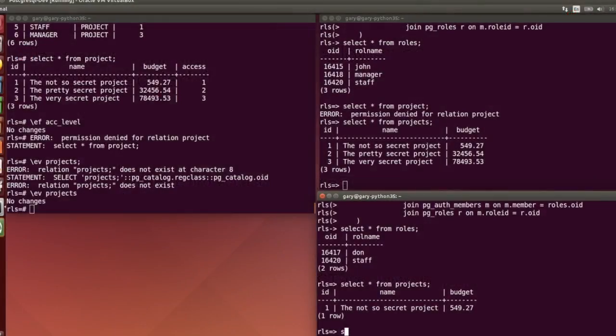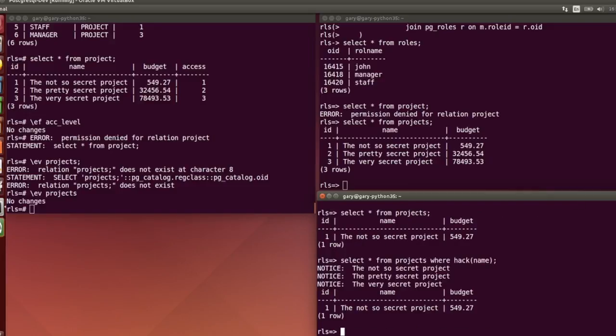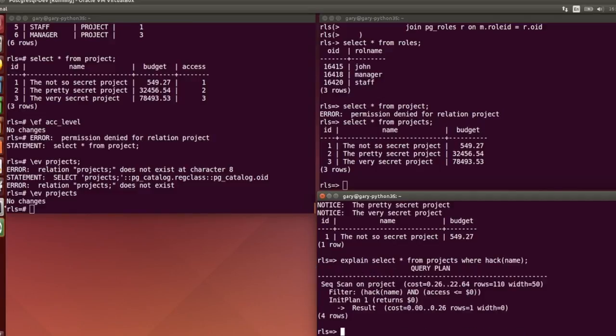So I've created the hack function. Let's execute it, and we'll pass in the name column. Oops, from the table. You can see we're only getting our 1 row back, but that function is showing all the names, because it's executing first. Now let's do an explain on the two, which makes it a bit clearer. So if we just do our select, you can see that it's basically flattened out the query, and you can see we've got hack name and then the predicate from our view.